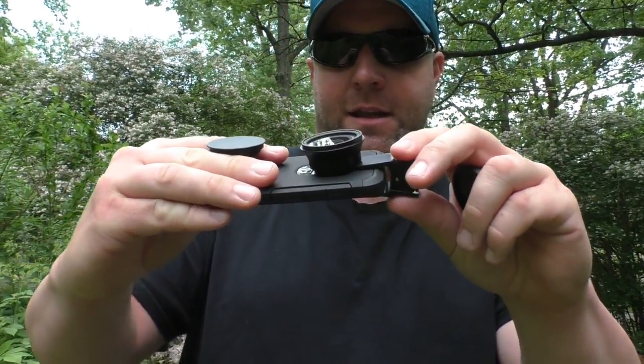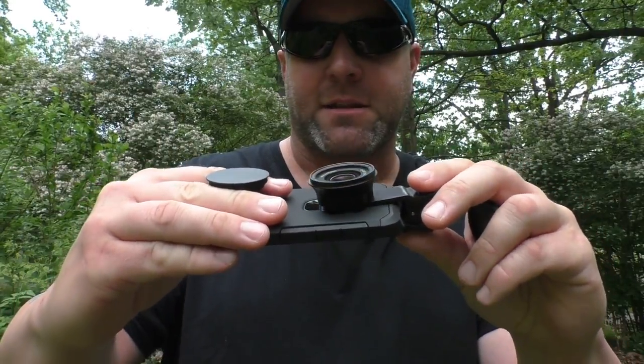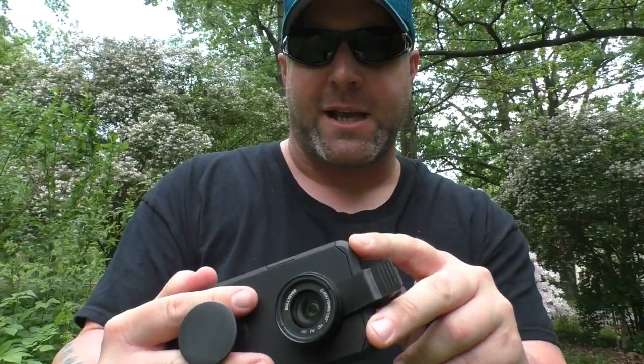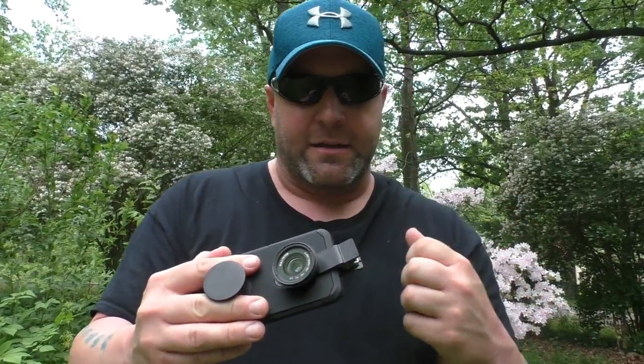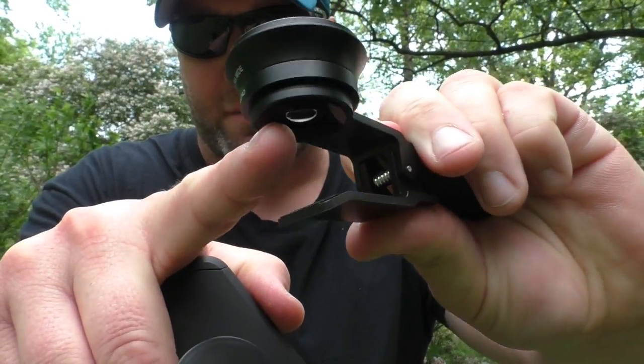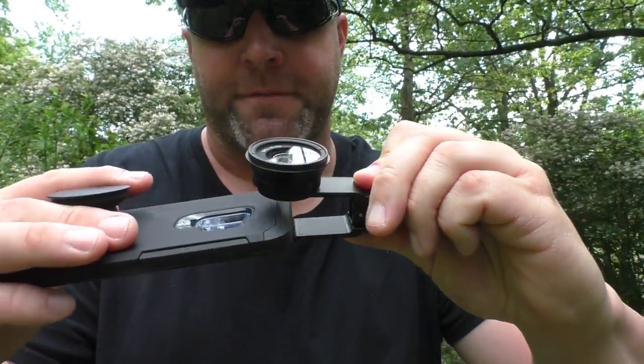Now again, it's not going to be super secure because of the case, but it's not going to fall off though. But I did test it without the case. It's a very tight, extremely strong hold on it, and it's not going to go anywhere. And just to point out, right inside here there are two little rubber pads that will help it grip to your phone, so that prevents it from going anywhere.